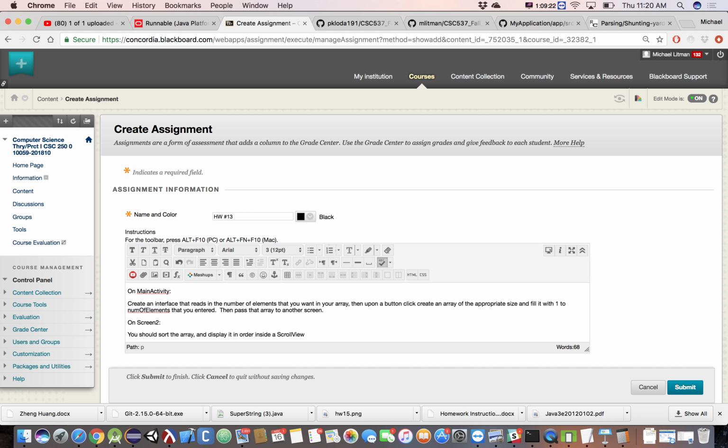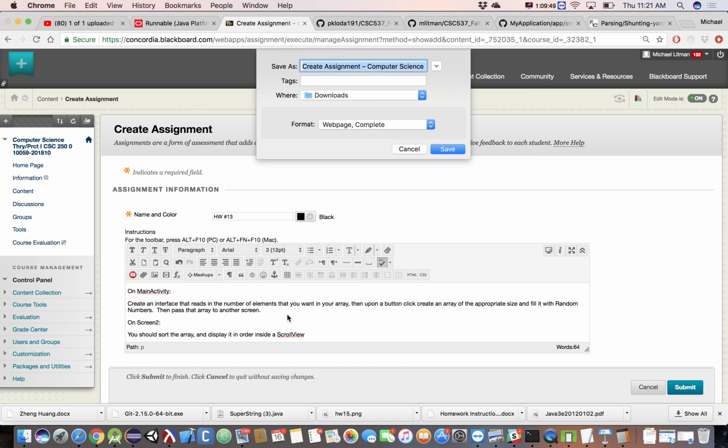Pass it over here, sort your array, fill up a scroll view with your sorted data. Now, in order for that to make sense, this needs to be random numbers. So fill it with random numbers. Otherwise, sorting 1 through number of elements, well, there's no sense in sorting. All right, we've created random numbers before.